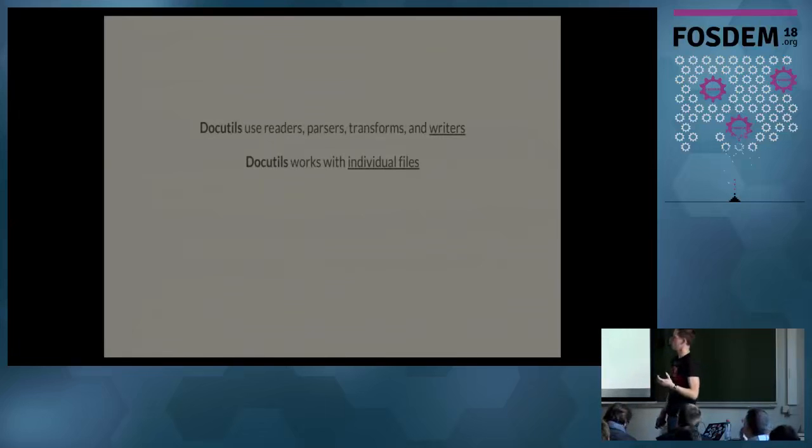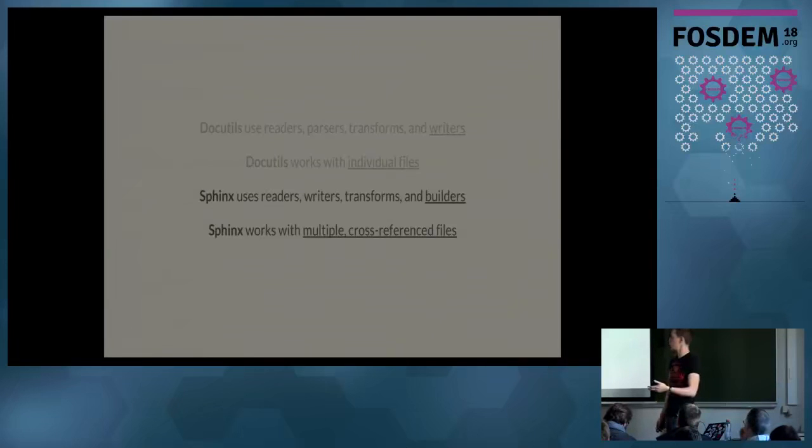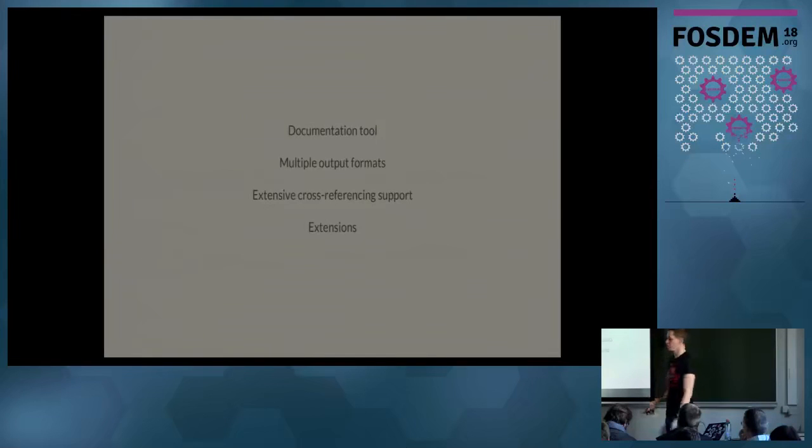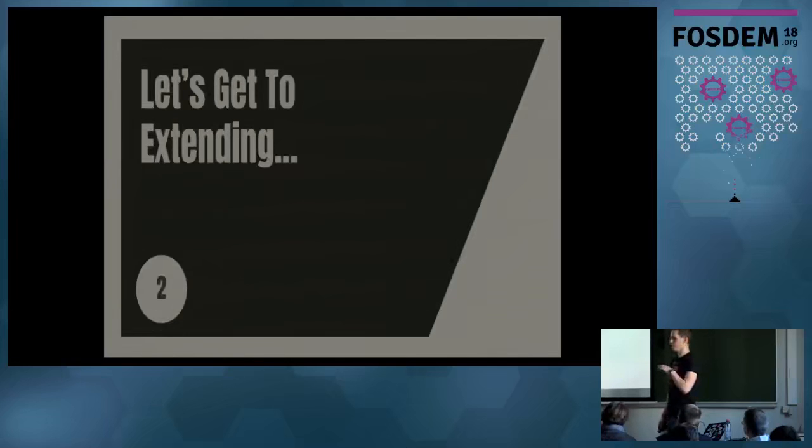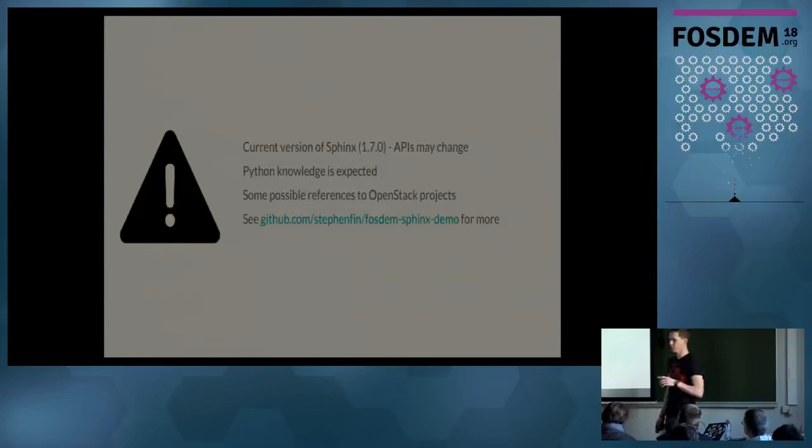And just to reinforce that, docutils has readers, parsers, transformers, and writers, dealing with individual files. Sphinx extends that to work with multiple files, and it uses a concept called builders, which I'll touch on here. I won't go into too much detail though. And the reason that I'm here talking about Sphinx today is the last point on this list. It has fantastic extensibility interfaces. Pretty much anything that you want to do with your documentation, if you know how to use Sphinx, you can do it this way. When I'm talking about building documentation, the sphinx-build, that's the executable that most people would be familiar with. So yeah, let's get to extending this stuff.